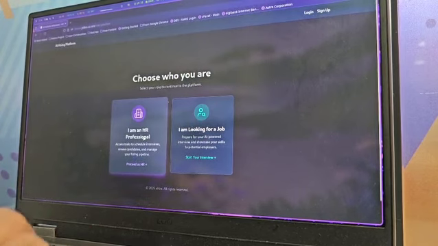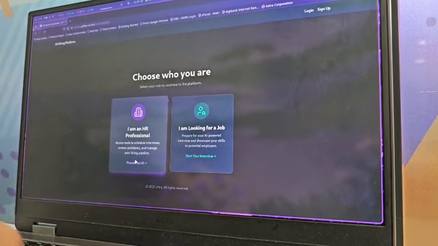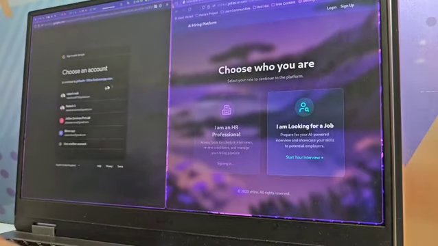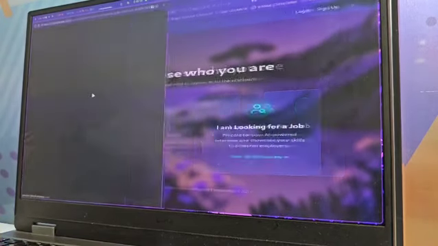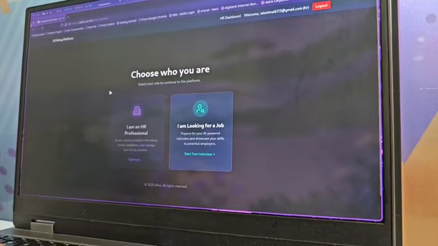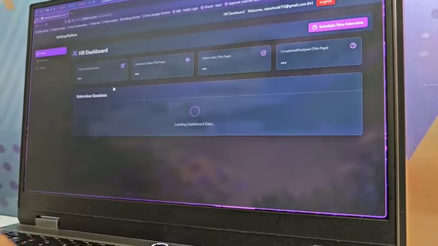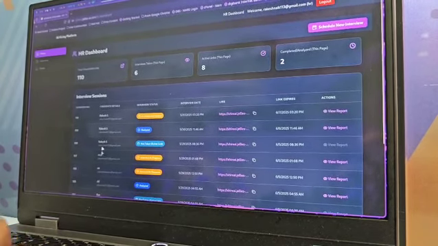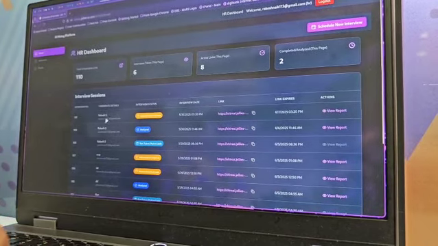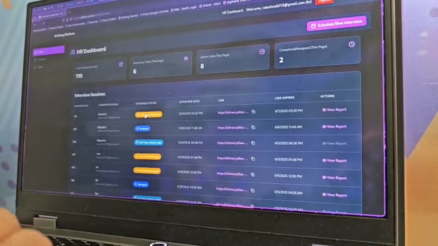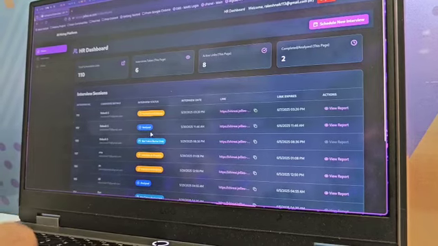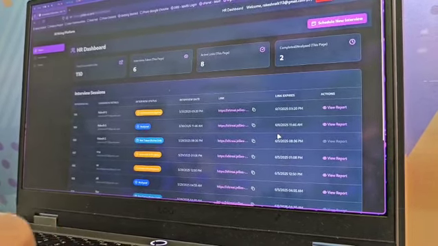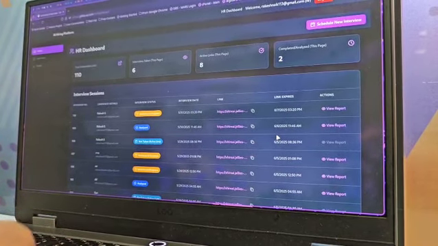So now I log in as an HR for the demo. So log in. Once the HR logs in, he will be shown the HR dashboard. Here in the HR dashboard, the HR can see the candidate details like the name, what the current interview status is, like is the interview in progress or is it analyzed, and what was the interview date and the expiry of the link. So I'll show you this with one live example.